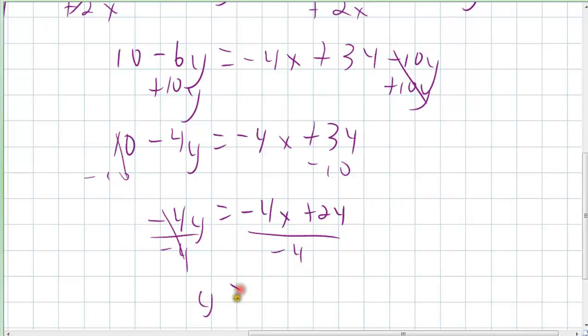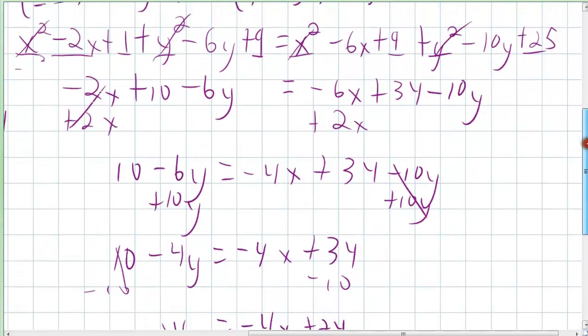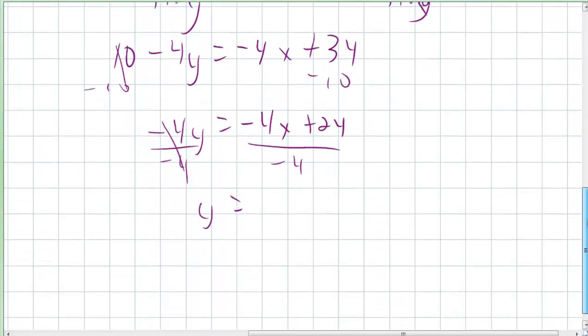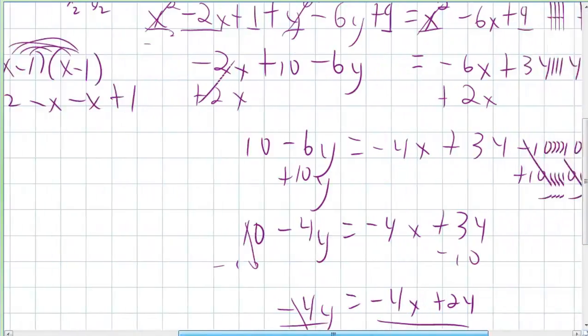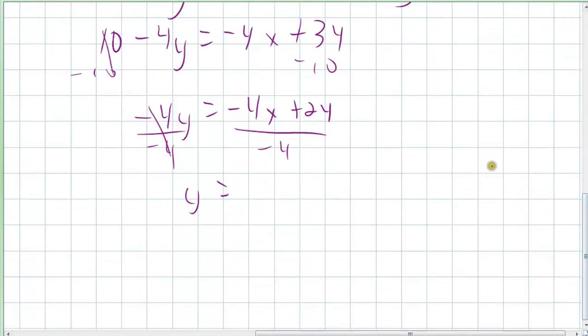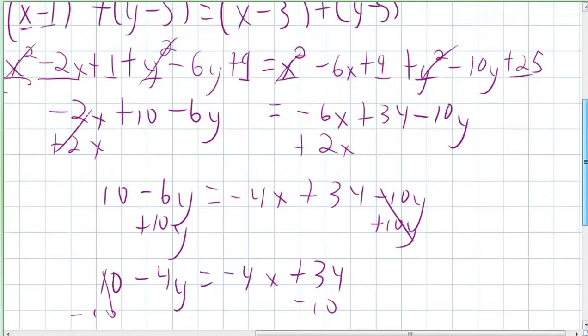So y is equal to negative 4, and divided by negative 4 is just 1. And I think I made a mistake in my math somewhere along the way. So let me look back. The way I'm realizing this is that up here, we saw that our slope is clearly going to be negative. So this should be a negative value of x.